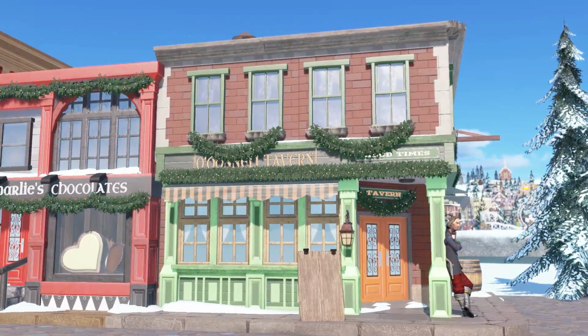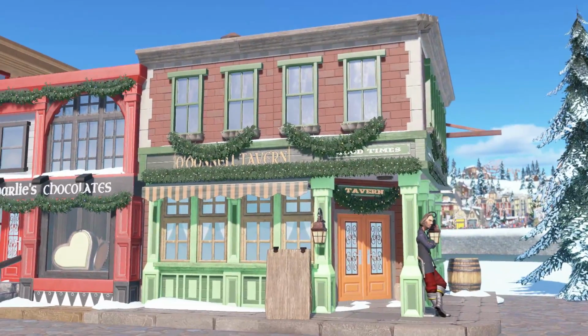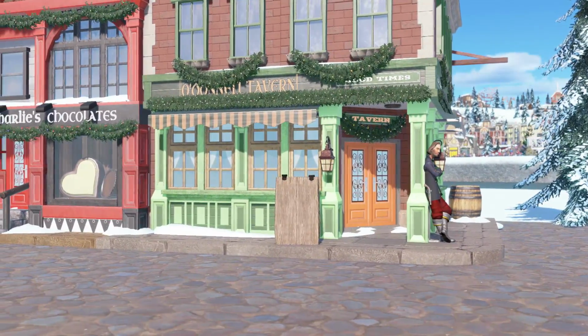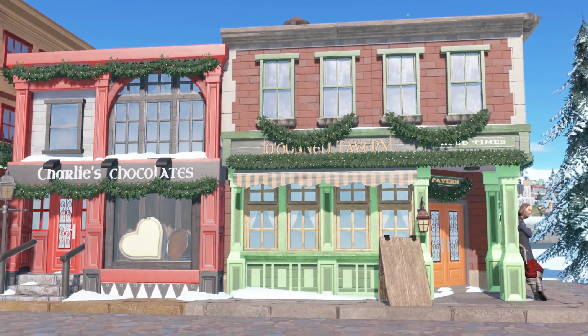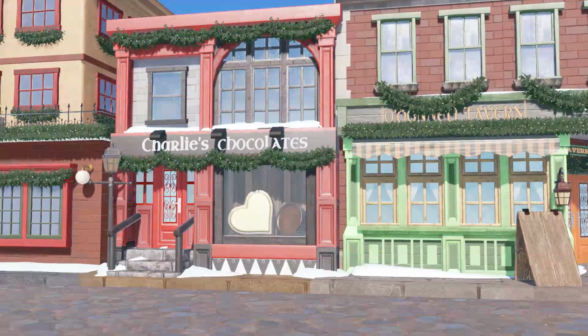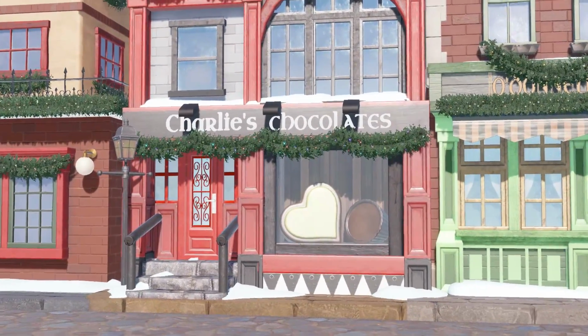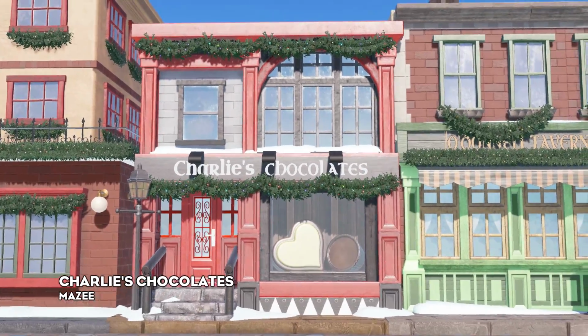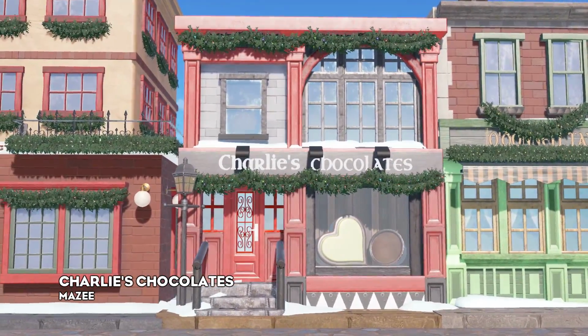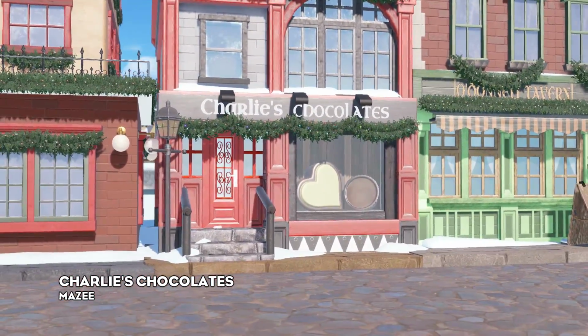Love the fact that there's another corner structure. Like, that's awesome. And I like the guy just hanging out there. Very good. Nice brick building. And it went so well with Charlie's chocolates. Get Charlie? Cheer up, Charlie. Little nod to Willy Wonka there, I'm going to assume. Love the bright red. Nice little decor. Perfect little window shop there.